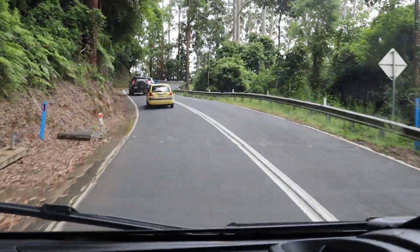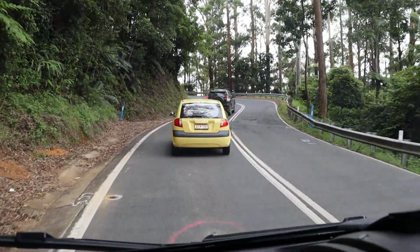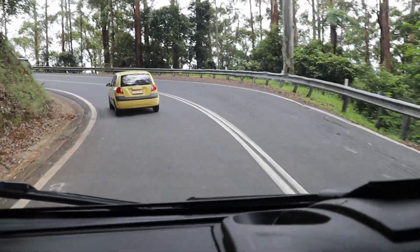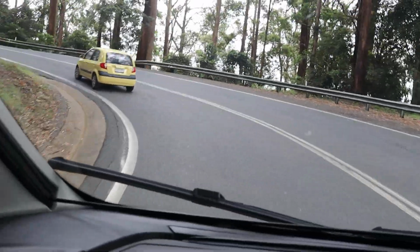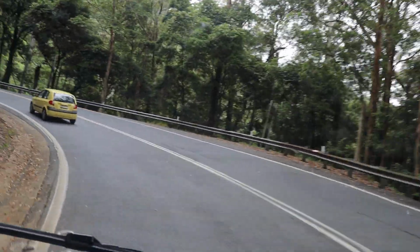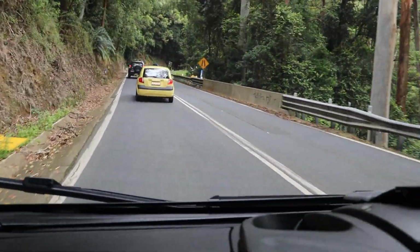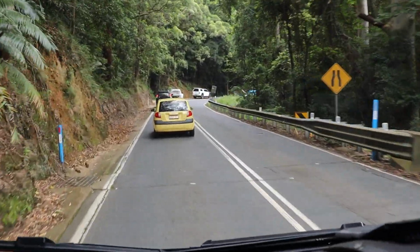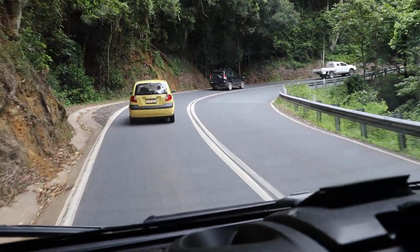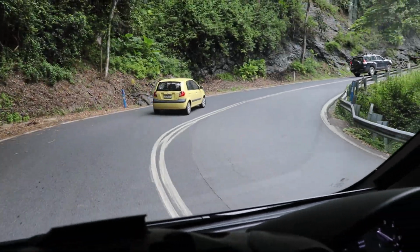But yeah, it's been good to do this video going up as well, because it gives you a bird's eye view of both directions. We are 25 foot, so really good size, but so long as you're, oh, there's a caravan. Hello. Taking it a little bit wider and bringing it in on those bends, you're going to be just fine. And I think this is our last one way we're about to go through. So hopefully we'll still be at the tail end of the people that have stopped, and we can just mosey on through.